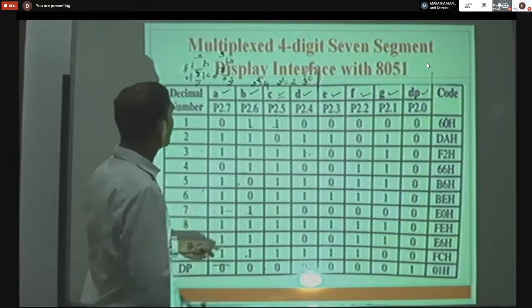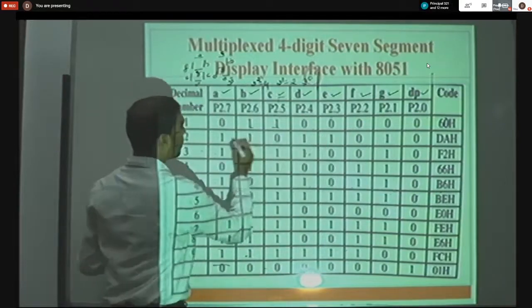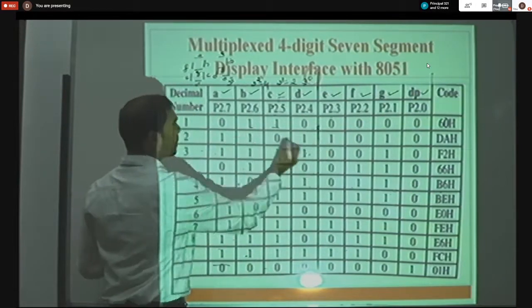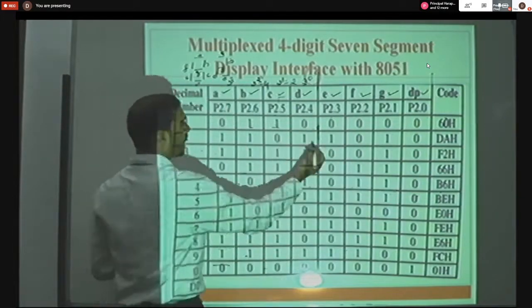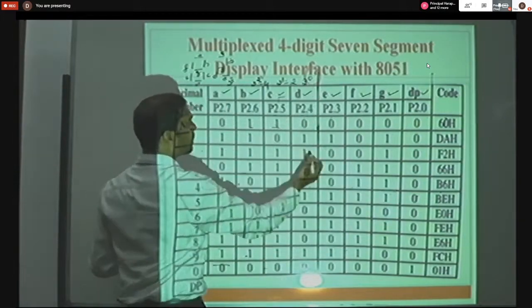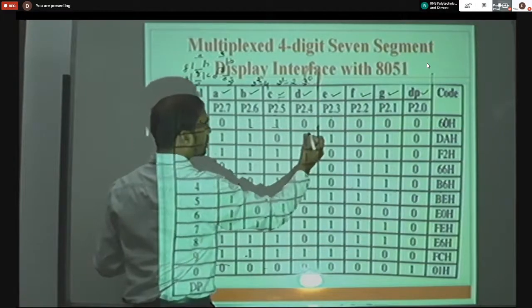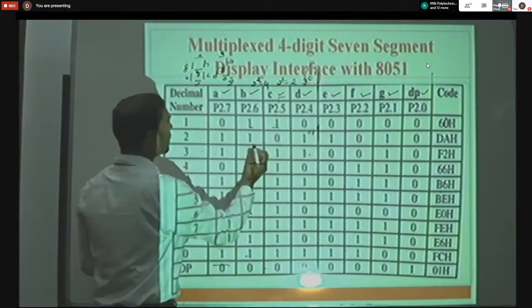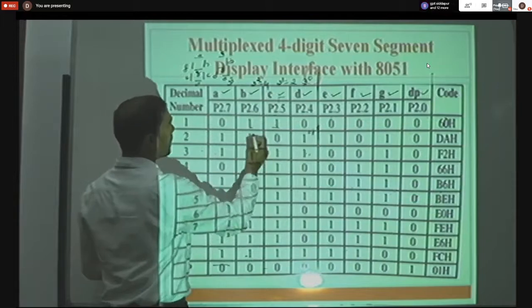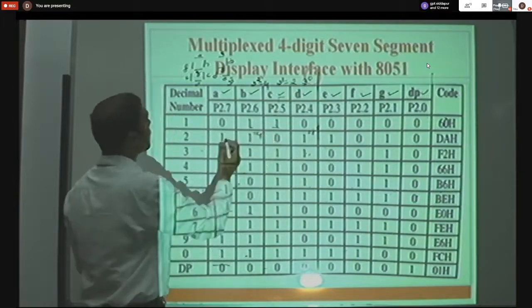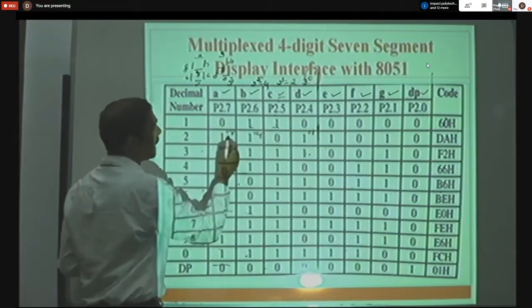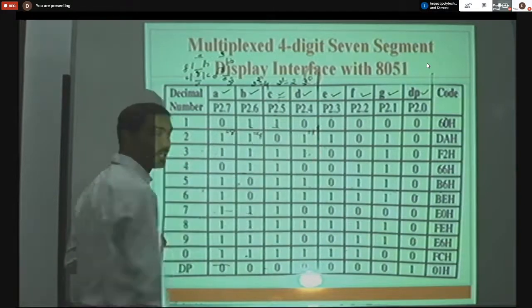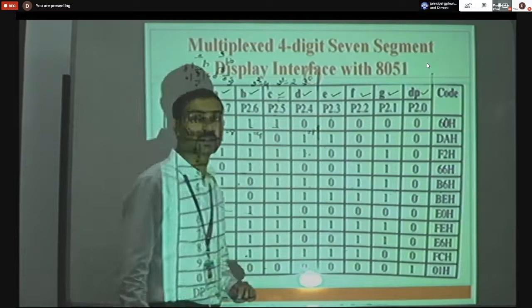Then again divide it into nibbles of 4 bits. So 1101 is one nibble, 1010 is the other nibble. Allot the weights again. In the place of 2 to the power of 0, 1 is there. 2 to the power of 0 is equal to how much? 1. In the 2 to the power of 2 place, 1 is there. 2 to the power of 2 is equal to 4. In the 2 to the power of 3 place, 1 is there. 2 to the power of 3 is equal to 8. 8 plus 4 is 12, 12 plus 1 is 13. But in hexadecimal, 13 is nothing but how much?